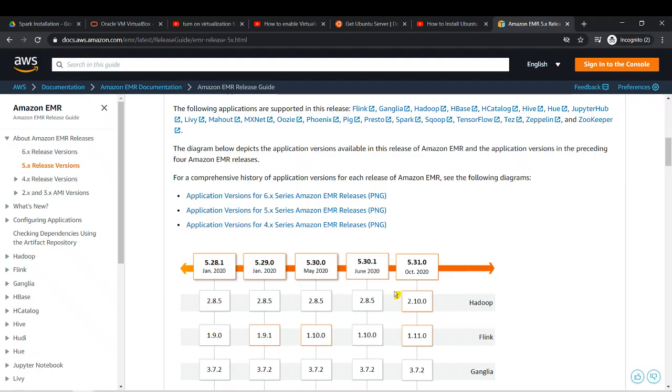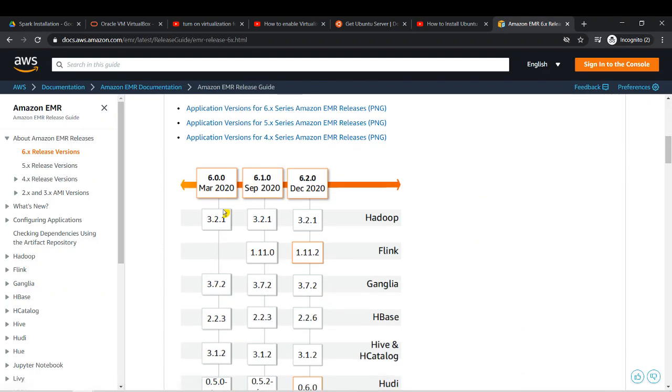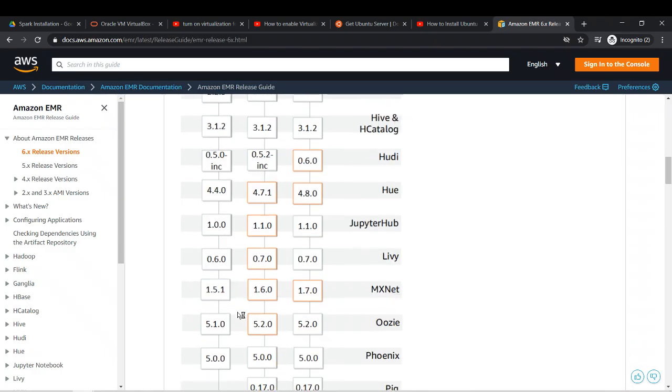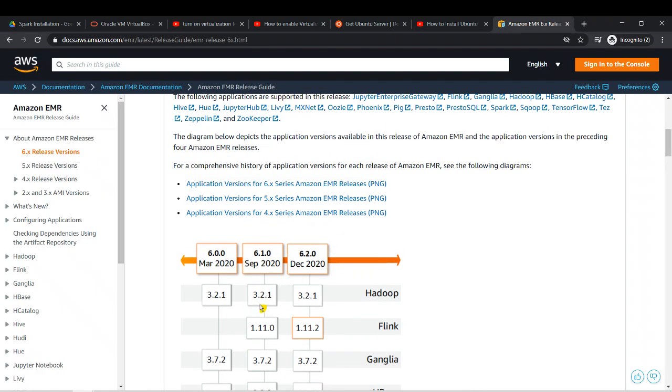of the recent ones. But you can also, let's say October this was released, you can also prefer to use 2.10, but mostly don't prefer the latest one because you will be the first person to get the bugs as well. So they have come with Spark EMR 6x release, which also has Hadoop 3.2.1 installed. So the new Hadoop that came, Spark 3 installed over here and 3.0.1 installed over here. So released in September. This one is released just this month, December 2020.